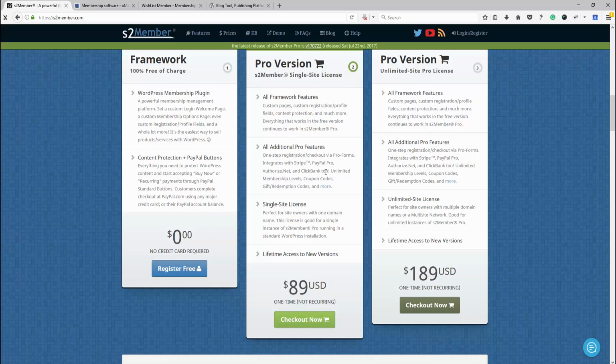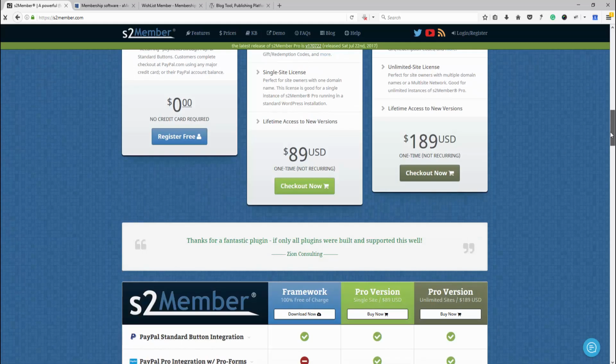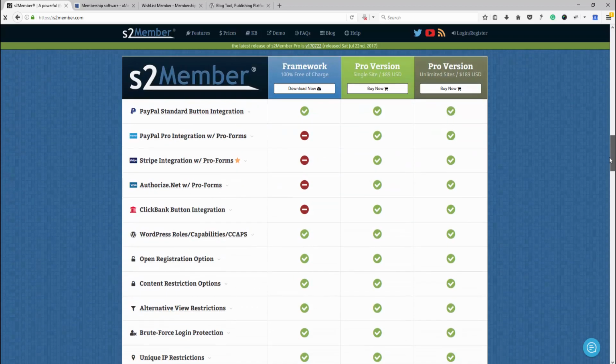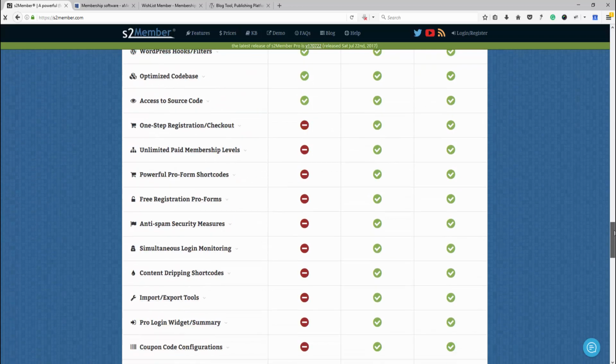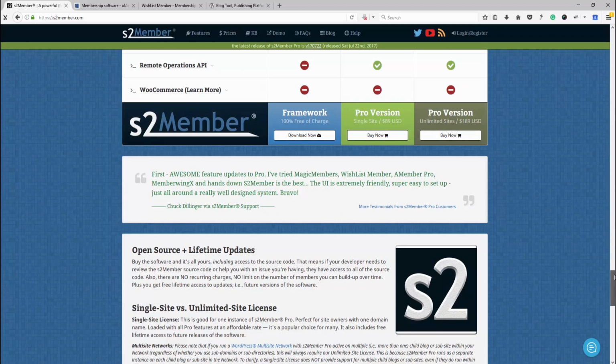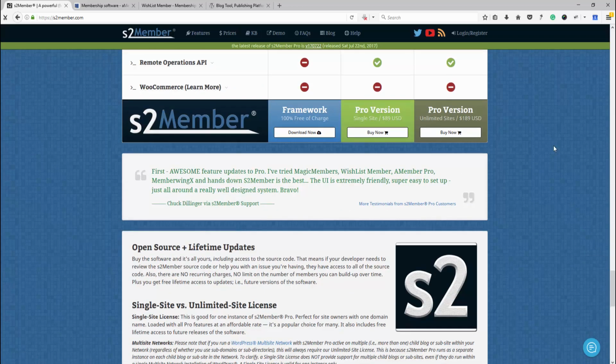So if you're selling products on ClickBank, well, you can lock them down here within the membership site and get affiliates to promote those products within your membership as well, which is a really good avenue to take. Okay, so what I'd be doing first is to download the free version and install it on your WordPress blog, and it's simply upload, install, and activate.